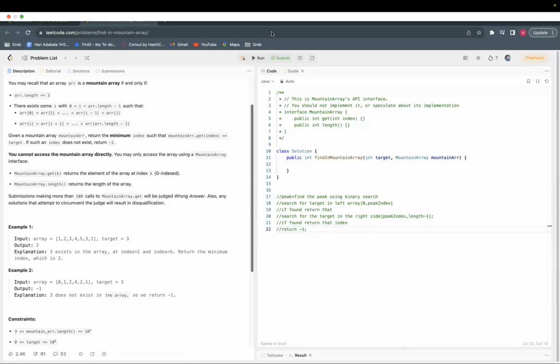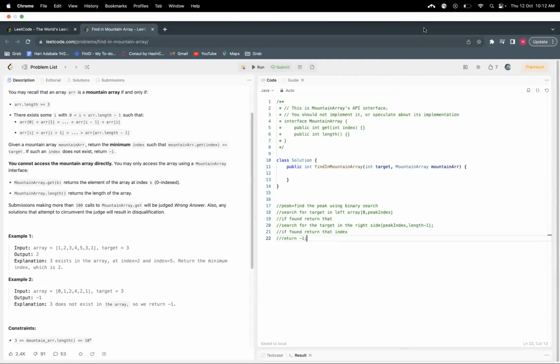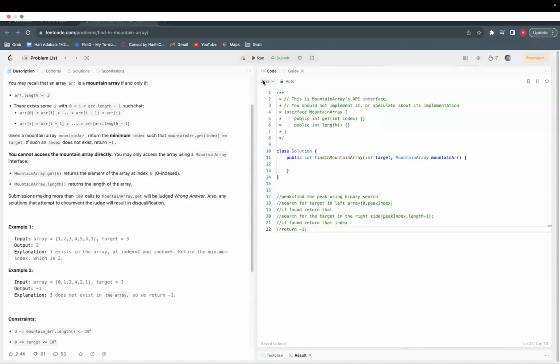So let's quickly try to implement this. Let's first calculate the n value, and get the length of the array.